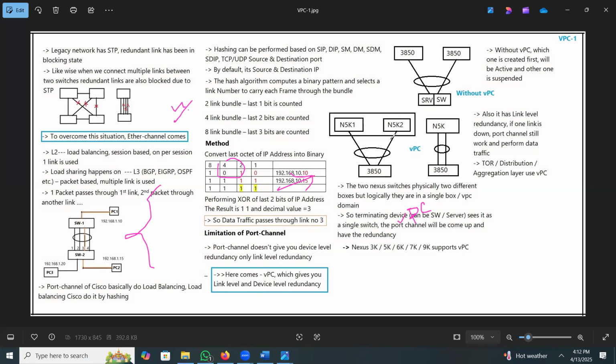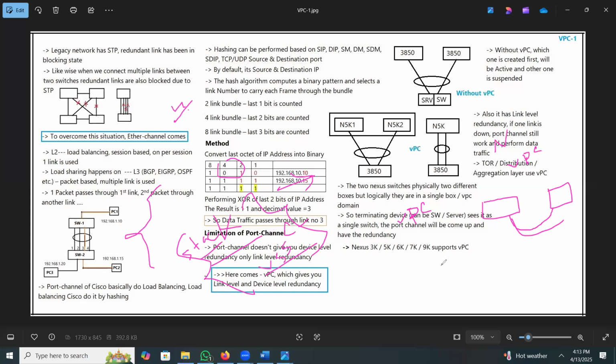Okay. So basically, what is the goal of vPC? Two switches. We have already heard about the Cisco stack, right? Cisco stack is on Catalyst switches, and also VSS, virtual switching system. We also use VSS on Catalyst. But on Nexus, stack and VSS are not supported. Here only vPC, virtual port channel.